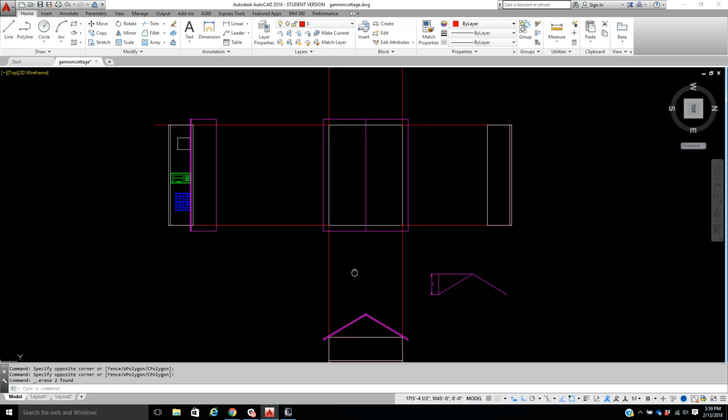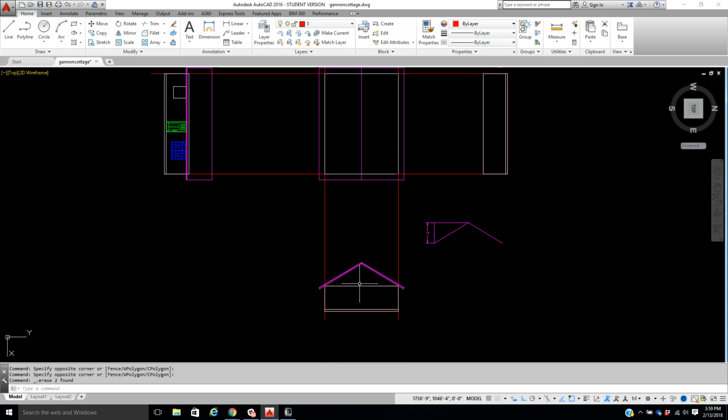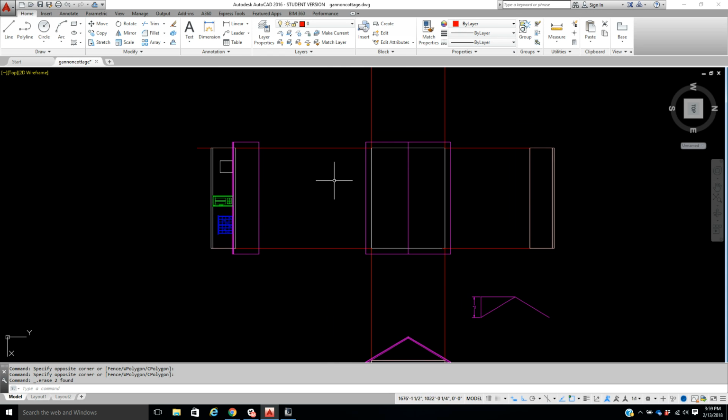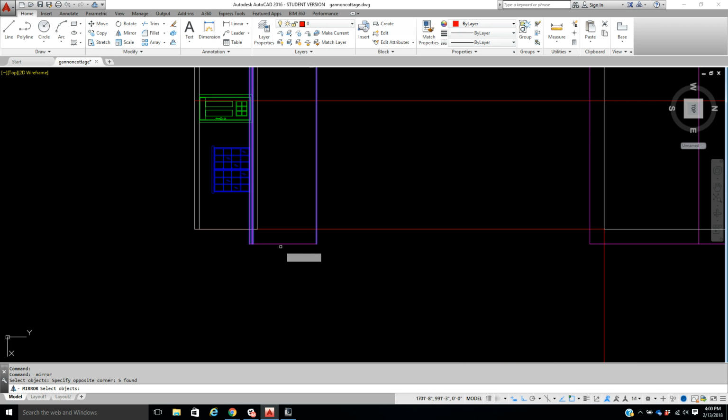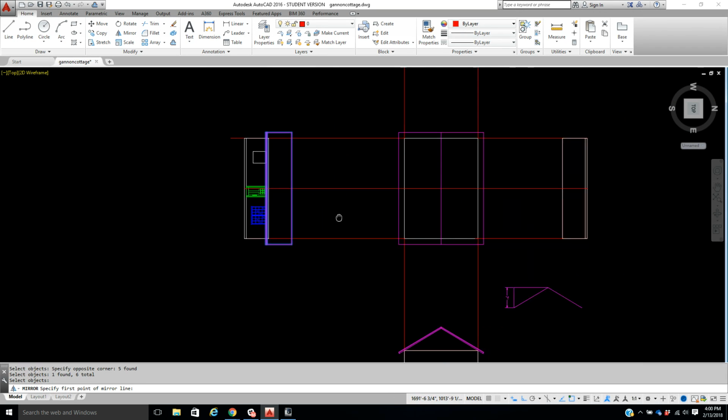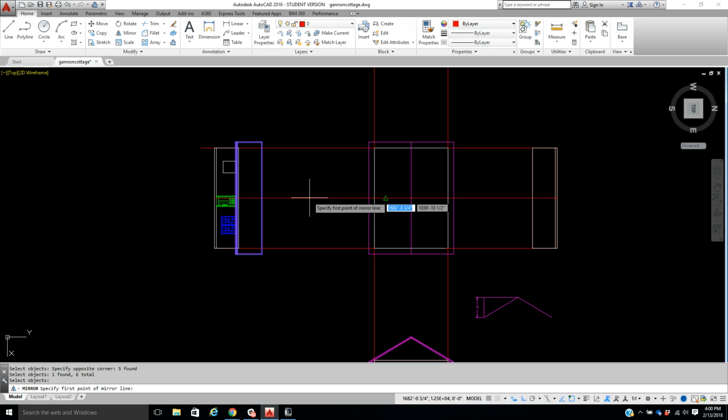Now, the next thing is, I really don't need this anymore, but I'll leave it here for the time being. So there is my elevation here. Here is this elevation. Now, this is going to be the same as this one here. So what I'm going to do here is, one more time, draw a line from the midpoint of the bottom to the midpoint of the bottom. Make sure you're doing that because we've got to find the proper midpoint. I'm going to mirror and I'm going to select all of those and this. Now I'm going to come in here and once again, look where I'm touching here.